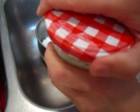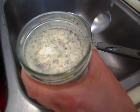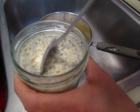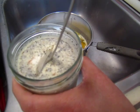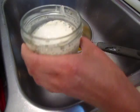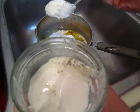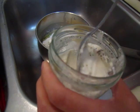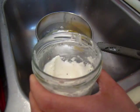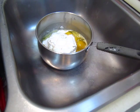I use this vanilla yogurt I have just made. You can see it stands. This yogurt is so good. I will do a video to show you the detail of it. 3 big spoonfuls. Put some sugar.